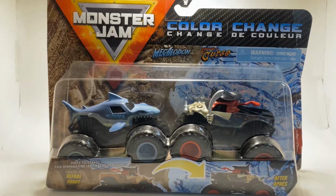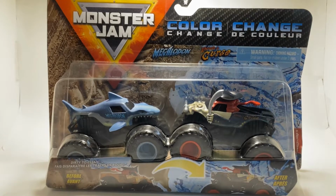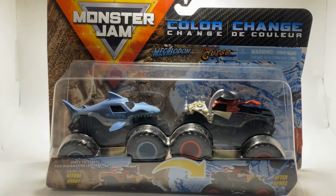I don't think Spin Master has done that yet, where they put two of the same trucks together again, at least in another double pack. So that's kind of cool. And of course, this is Series 12 for the doubles. This is the color change, or dirty to clean.